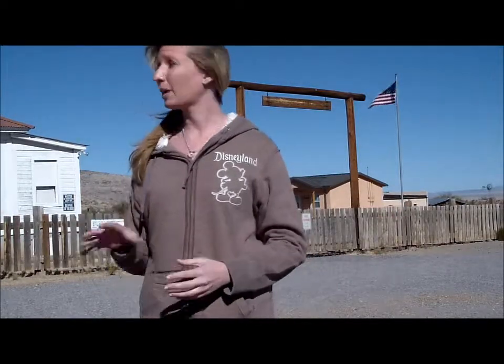Now, Ralston took an interest in the silver that was found here, and he decided to invest in starting a mining company. He was able to do this because he was the president of the Bank of California in San Francisco. The town was so overjoyed by his investment that they decided to rename the town Ralston in his honor. It's during this time that the town hits one of its biggest booms. Over 3,000 people come here to live and to start mining for silver. Now, the silver mines are going to dry up pretty quickly, in only about a couple of years.